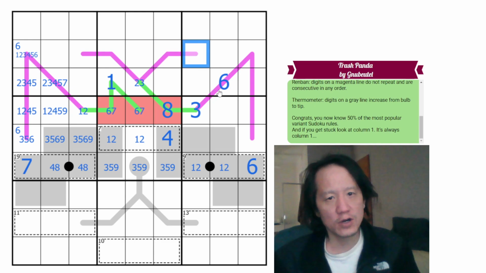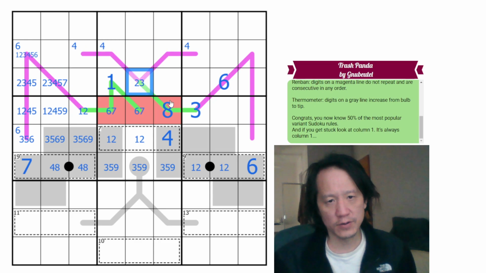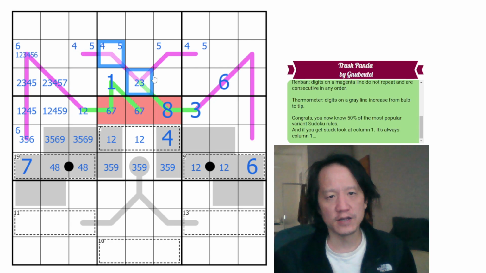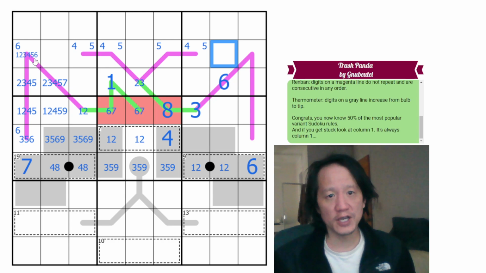And the 4 could only be in one of these cells, because it can't be here, it can't be here. This because of the German whisper line, and this because of normal Sudoku. We also know there's a 5 somewhere on this line, and there's a 3, but it could be any of these 5 digits. So 5 is one of these 4 also, and 4 is one of these 3, which means you cannot have a 4 or a 5 in the rest of the row. So this can't be 4 or 5.